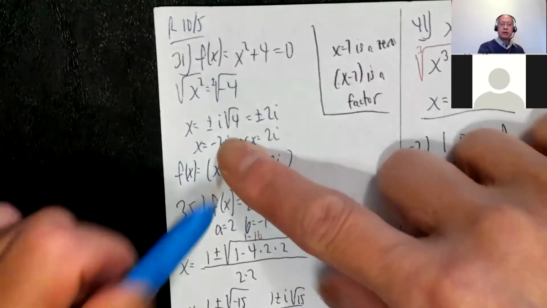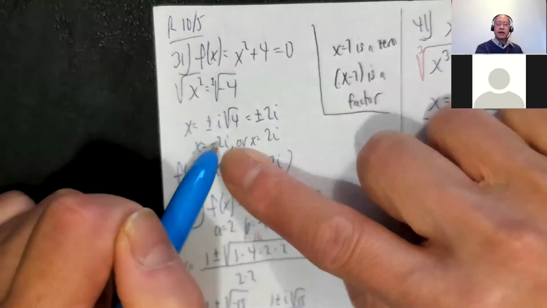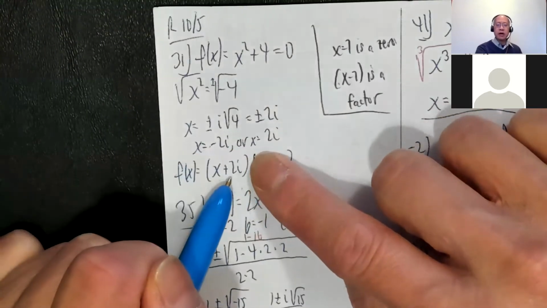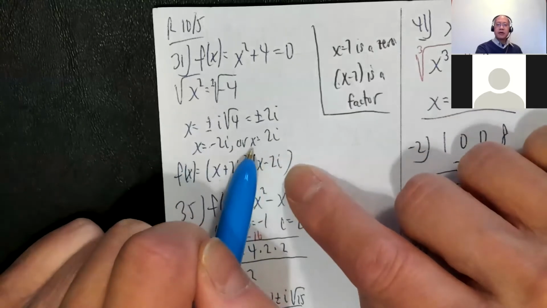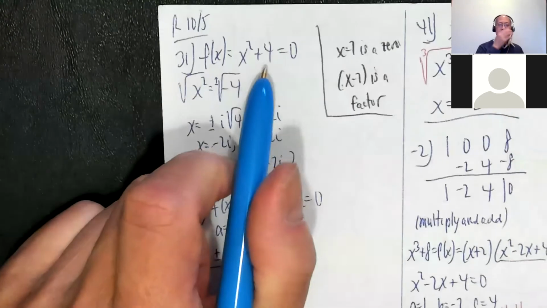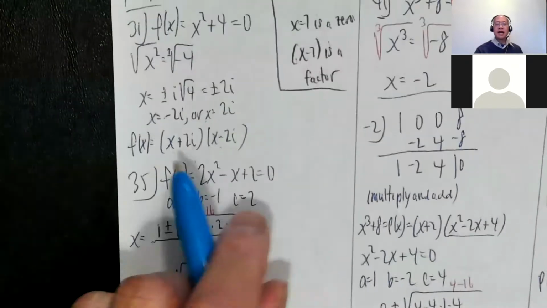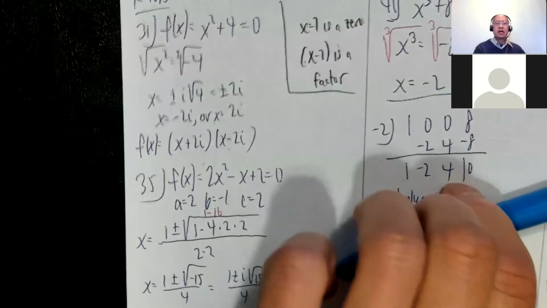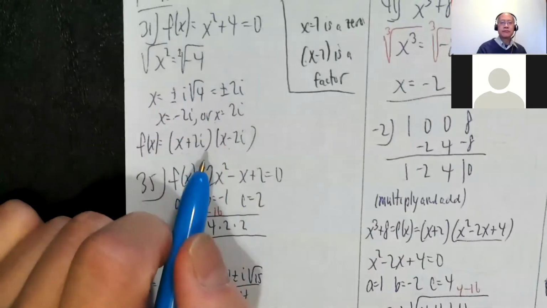I'll do the same thing here. If -2i is a solution, then x minus a minus 2i is a factor. And likewise, x minus 2i is the other factor. So this is the completely factored polynomial. It's not nice. Nobody said it had to be nice, but it might come out to be complex. Again, not the normal English definition of complex, but the mathematics definition of complex, the a plus bi stuff.